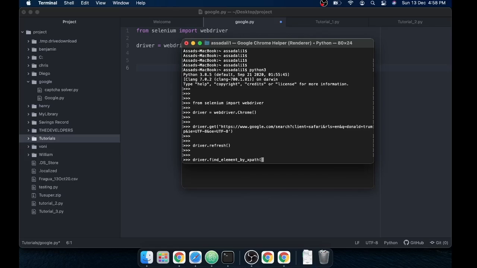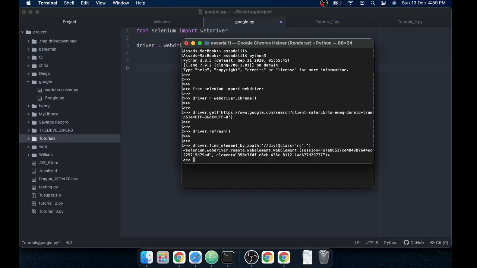You can see the documentation, but I use XPath because it is repeatedly used in Scrapy as well, in Selenium, and I find it convenient. So let's type XPath here, double slash div, square brackets, class equals to RC. Let's see what we found.